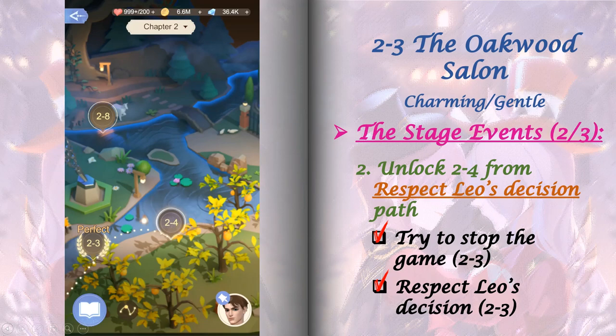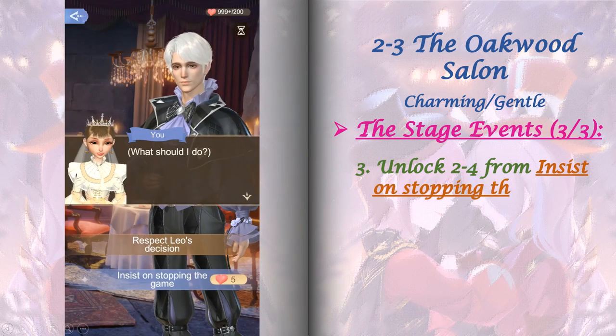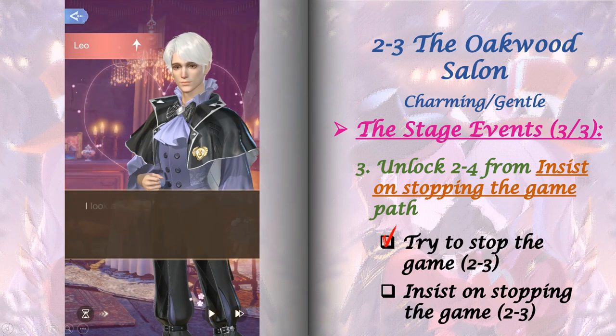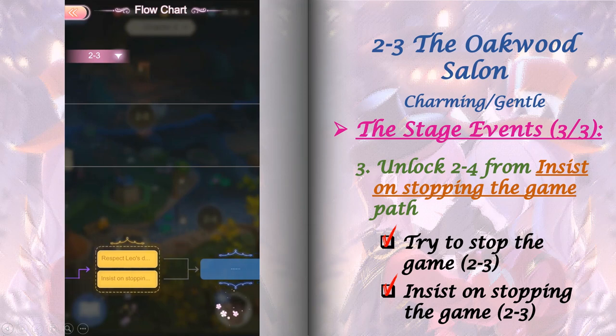So again, let's replay 2-3. Select Try to Stop the Game in the first set of choices, then select Insist on Stopping the Game in the second set of choices. This choice will also increase Leo's goodwill. Going back to the flowchart, you'll see we have unlocked 2-4 from the Insist on Stopping the Game path.